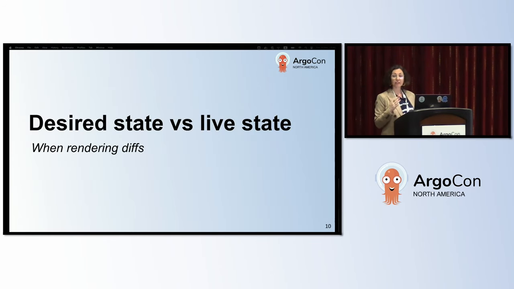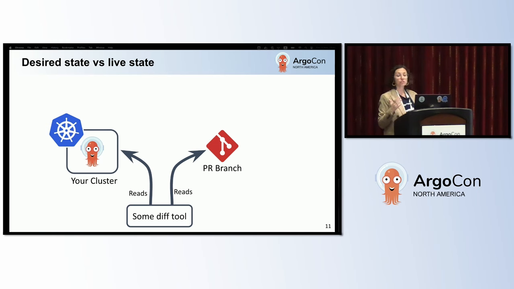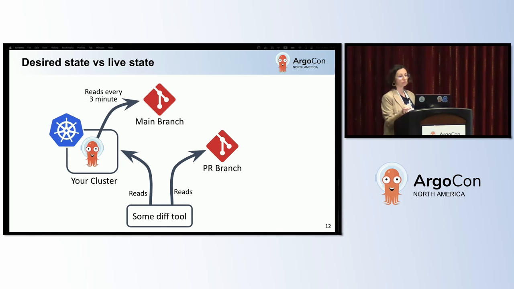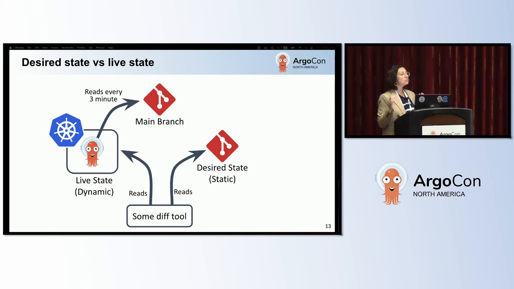Let's talk about desired state versus live state when rendering diffs. Some tools are comparing the desired state in the pull request branch to the live state in the cluster. I think that this is not ideal because the live state in the cluster changes all the time. For example, if we have a Kubernetes controller that runs in the cluster and changes resources both in the cluster and in our pull request, or if we have an Argo CD configuration reading from Git every three minutes, the state can be different depending on whether synchronization has not happened yet, is in progress, or has just finished. So the diff can appear differently each time. This means we are comparing desired state, which is static, to live state, which is dynamic.